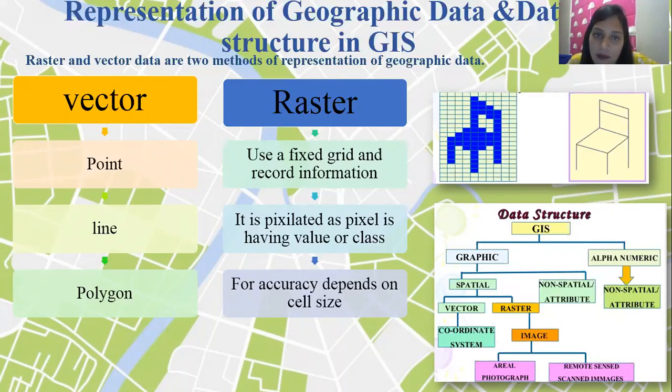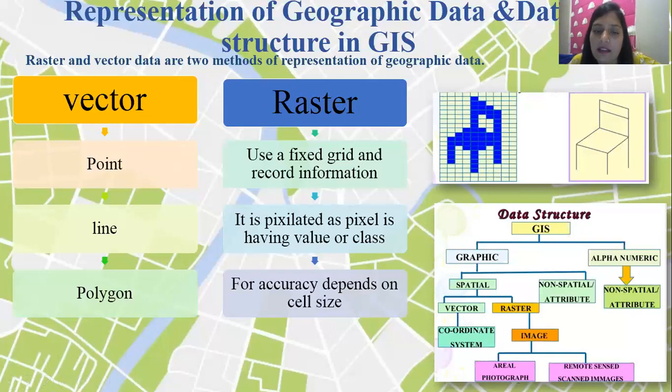Students, you have to remember the data structure of GIS because this is an important topic: which type of data we use, what characteristics that data has, how we can evaluate it, and how we can use it for our analysis, so we can decide on the primary step, what data is required for my analysis, right? So here graphic and alphanumeric contain spatial data and non-spatial data. Moving further, what is alphanumeric here? Alphanumeric contains non-spatial data and the attributes, right?